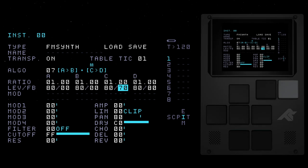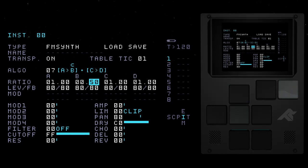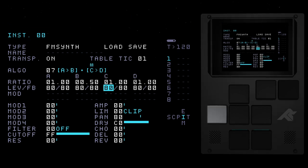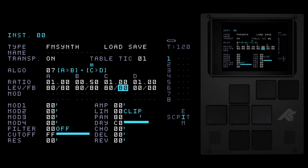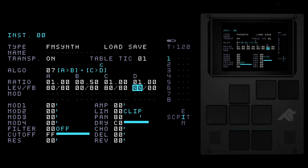Gonna make this like a sub, a saw with a sub bass, I think. I'm gonna attempt. We'll see how this goes. Whoa. Turn that down. C to D. I'll put a little... That's my sub. And it's my saw.